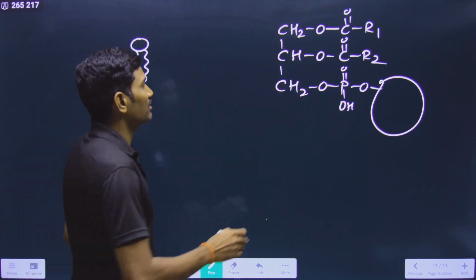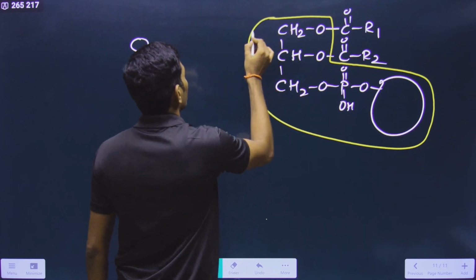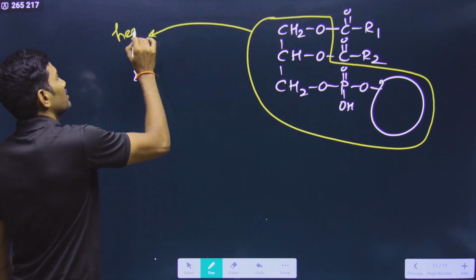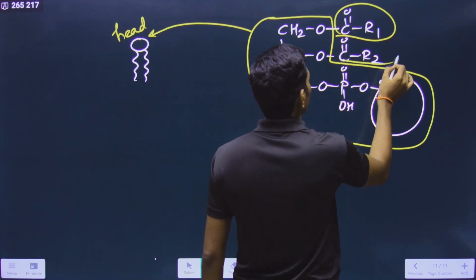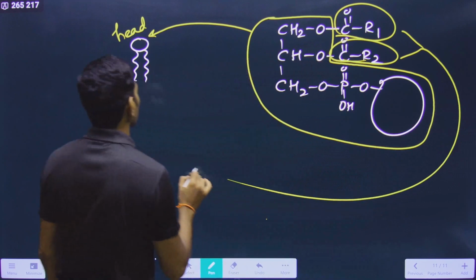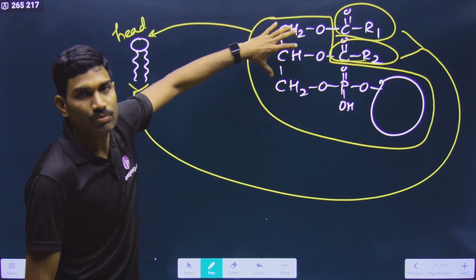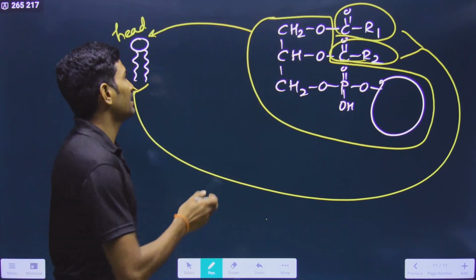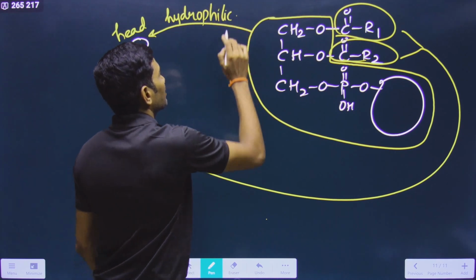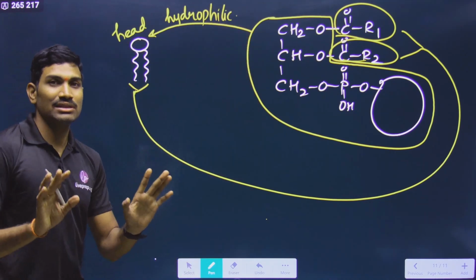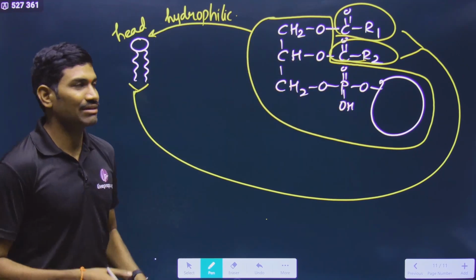In this particular structure, what happens is, this is the head. Please observe carefully. This is the head group. Understood or not? And this is one tail and this is another tail. So these two are the two tails. I hope now you understood this. This is the head group. Head group is hydrophilic, so that it can interact with the water. Already I told all these concepts in the cell chapter itself. Please observe carefully. Head group is hydrophilic. It can easily interact with the water.